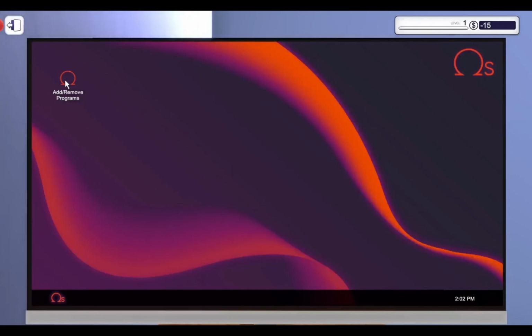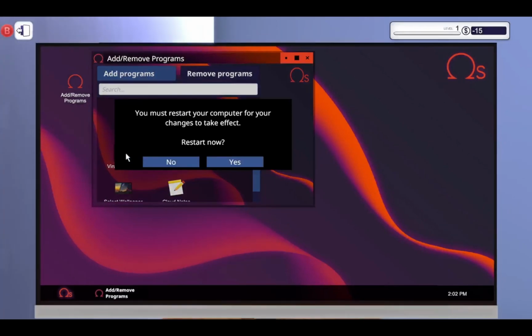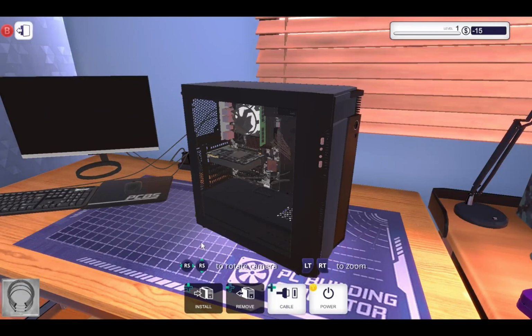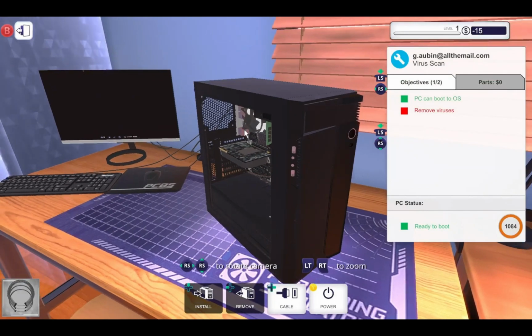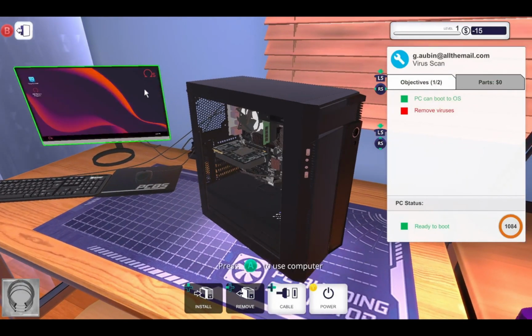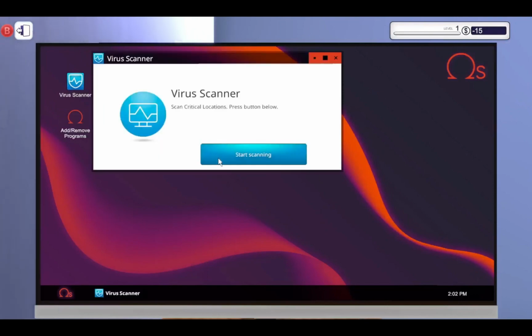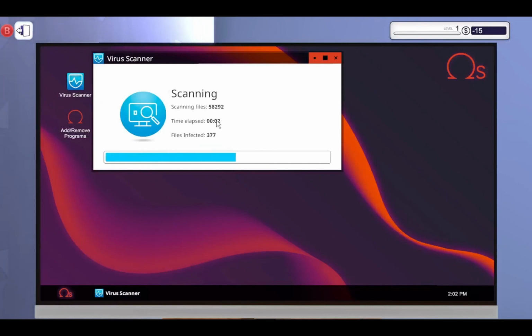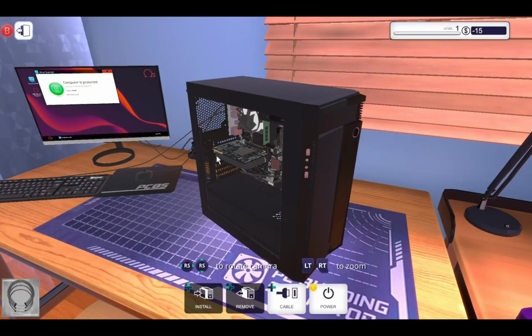Okay, so now we just have to download the virus scanner. So virus scanner over there. Wait for it to install. There we go. And we must restart for the changes to take effect. Okay, so let's restart. Okay, so that's now gonna be powered on, and then I think we just need to remove the viruses, and then this PC should be fine. Okay, again very loud. So we'll go to our virus scanner and start scanning and see if there are actually any viruses. And yeah, it looks like it. 377 files are infected, so let's clean them up. And now it's done. Perfect. That was not too difficult.